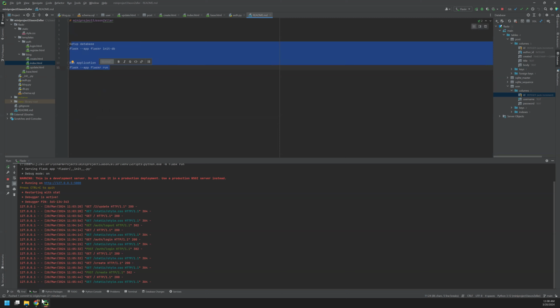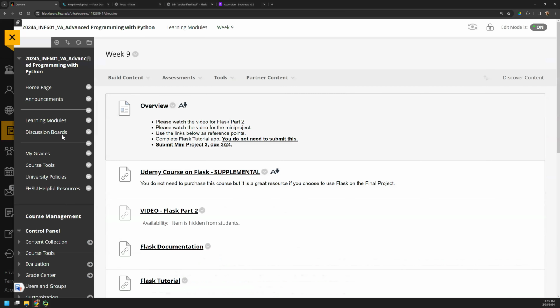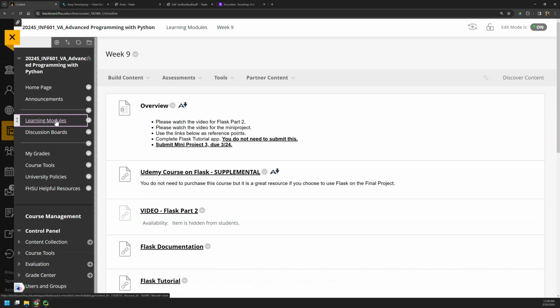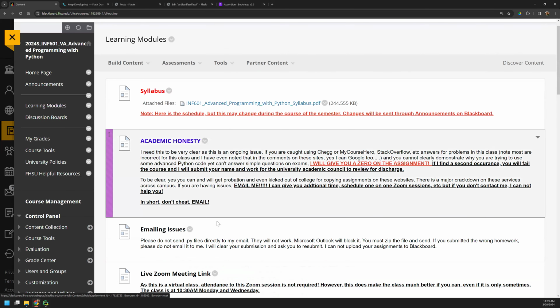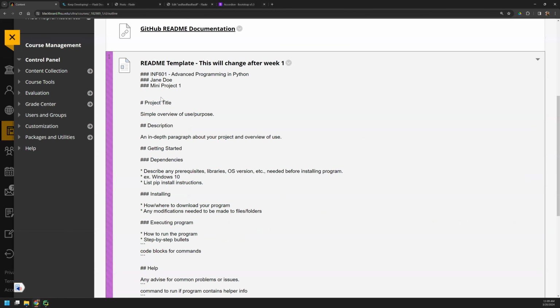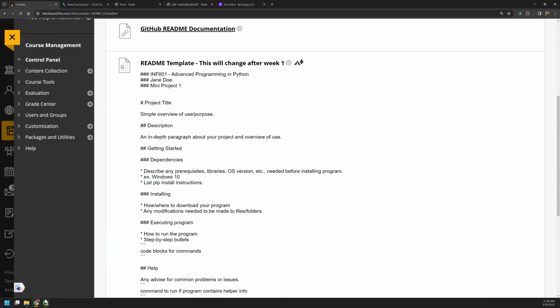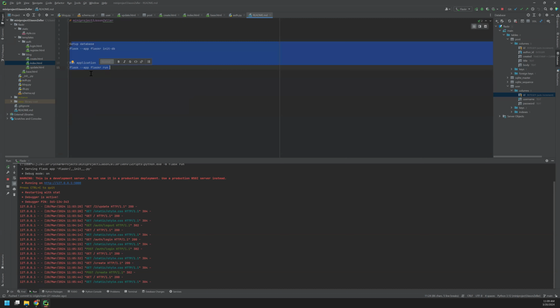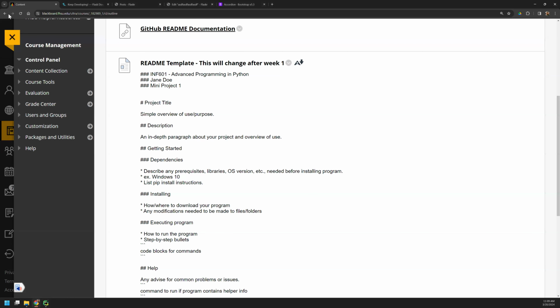the README template. And if you don't remember where the README template is, you go back out to our learning modules. There we go. We come out here to our GitHub tips and tricks, and you grab this README template in this section here where it says installing and executing. You would want to make sure that you put these two in those comments there. So 1, to initiate setting up the database, and 2, being able to run the application. Because the user, the first time they check this out from GitHub, are going to need to do this kind of thing. Just to clean this back up here.